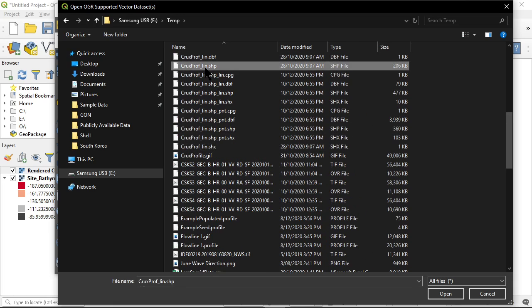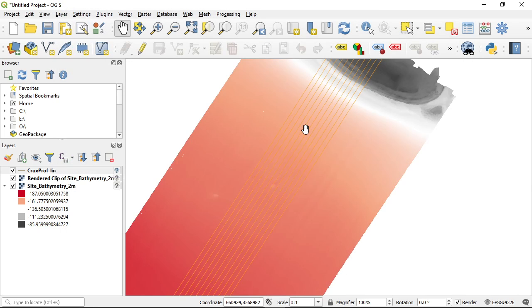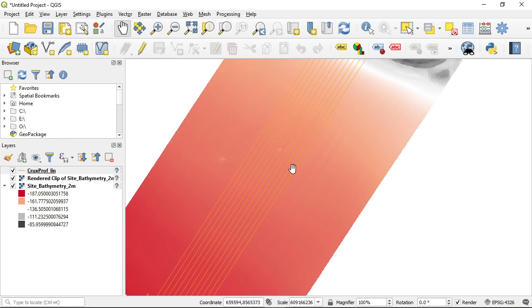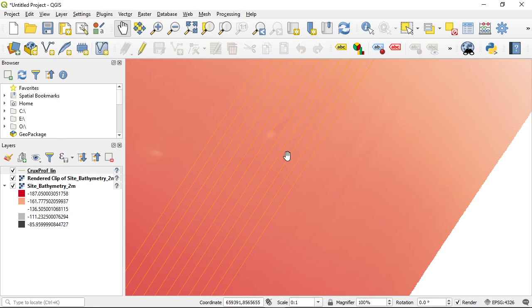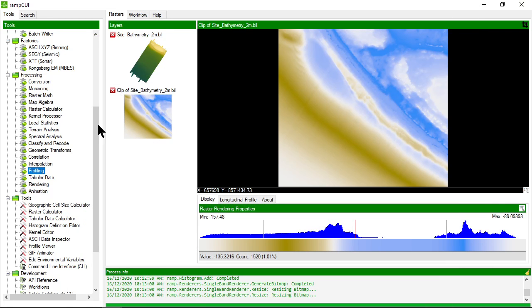And I think I have this one here, profile line. And indeed, it's shown me where the profiles I've created are as a shapefile on top of the rasters in QGIS. So that's a real quick overview of how you work with and visualize data that is coming in and out of RAMP. I hope the tutorial's been useful.